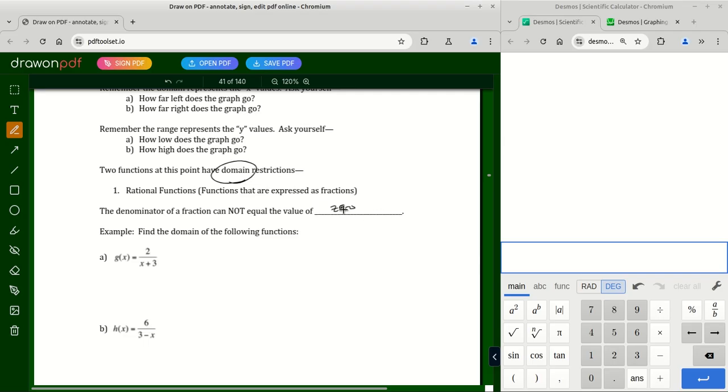Anyways, so domains. There's two things that we need to look out for: divide by zero or square root of negative numbers. Now, some of y'all might be super clever and say, "Oh, it's imaginary." Not in this class. We're just saying it doesn't work. No imaginary numbers. But we're looking out for these two things.